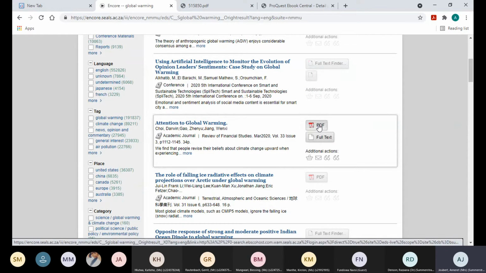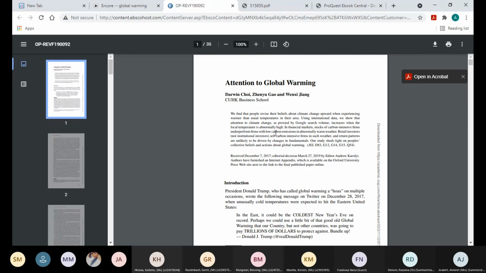So the PDF, when you get this link here, if you click on the PDF link, you should be able to download the article immediately. So there's your article. And I will show you where to find the referencing for these articles. Not all of them. It's only EBSCOhost that actually supply the tools for referencing, but all the other databases you will not find the referencing tools.